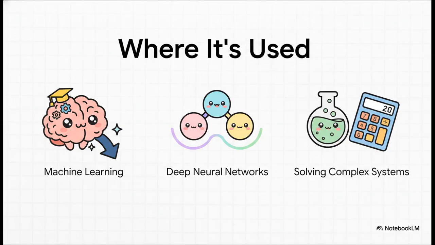And once you get that, you see its impact is, well, it's everywhere. This is the main way we train pretty much all machine learning models. A slightly different version, called Stochastic Gradient Descent, is the absolute foundation for how we train those giant, deep neural networks. The ones that power image recognition, ChatGPT, all of it. It's even used in science and engineering to solve ridiculously complex systems of equations.